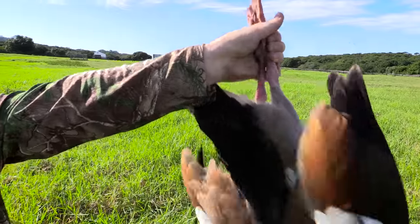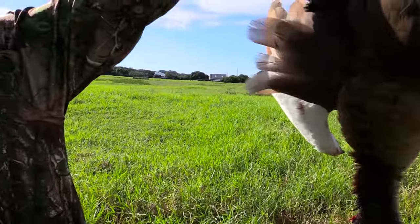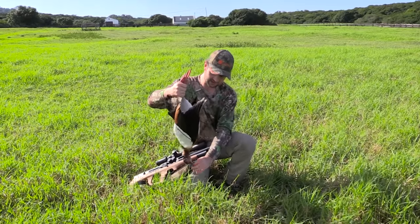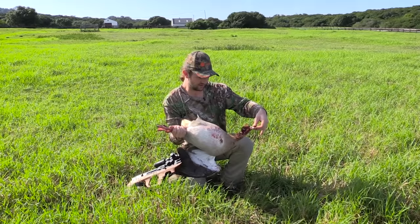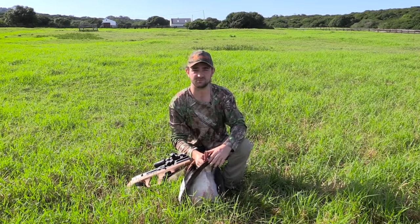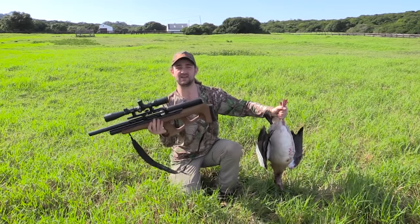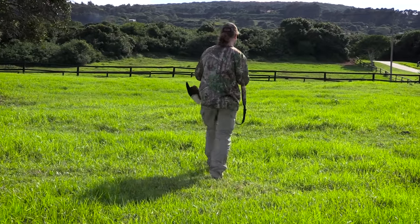See all the blood there. It's a small target to aim for, but one thing about the geese is that once they stand still, they keep their heads still. Birds like guinea fowl, for example, are constantly moving their heads back and forward. The geese aren't like that. The geese tend to keep their heads quite still. So it is a small target to aim for, but if you can get the head, then you're pretty much guaranteed to put the bird down, no matter what air gun you're using. Nice. Wildcat's done its job perfectly. I say this is a really nice gun to shoulder, really nice gun to rest. Very happy with that. Let's go take him back.